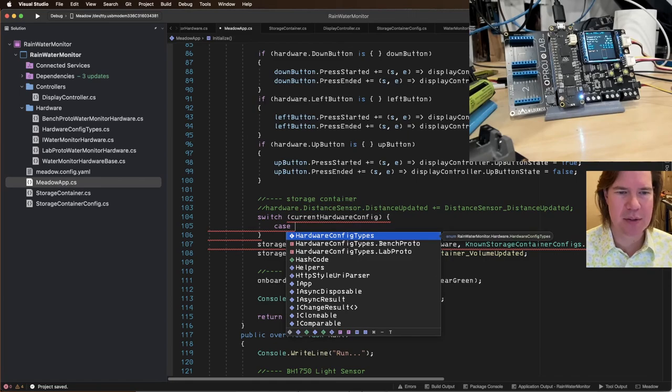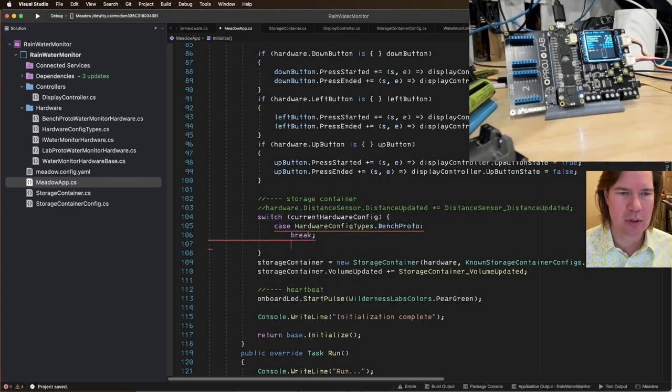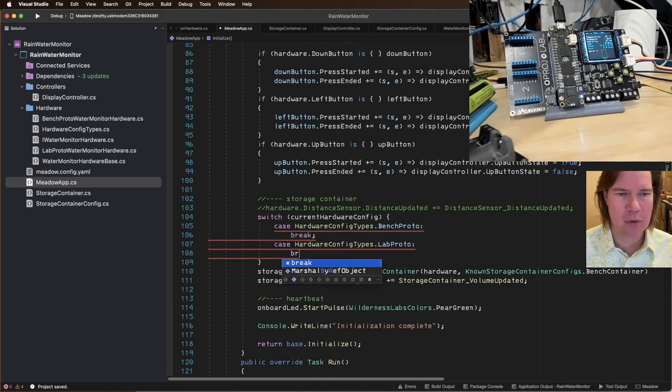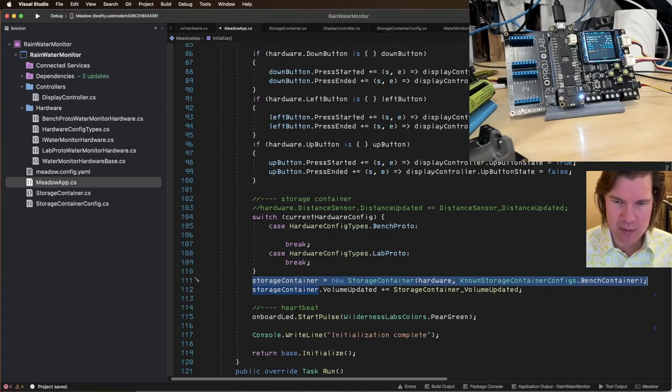Case bench proto break. Case lab proto break. And in this case, the storage container is going to be a bench container.